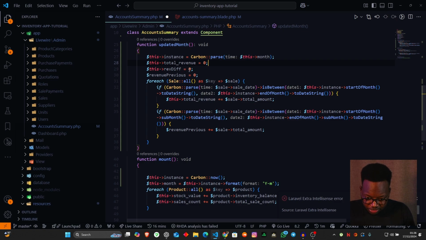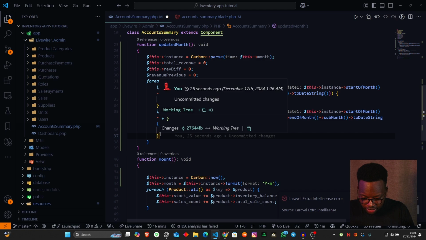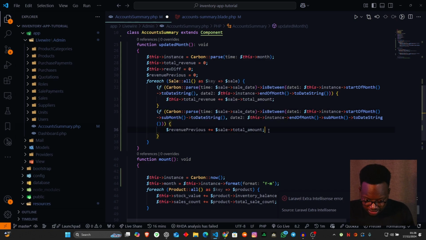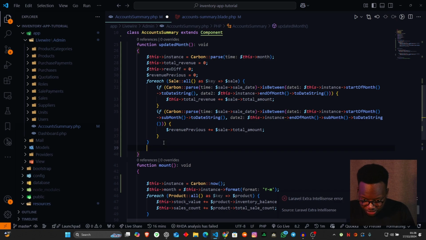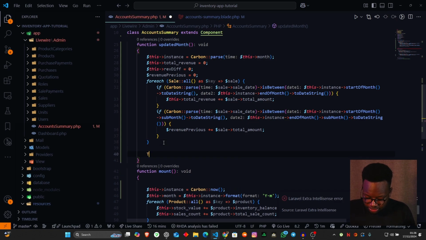So if this revenue difference is at 0 at the moment, then we'll come in here and say, at the end of all this, at the end of getting the total amount, at the end of this for each, this revenue difference will be equal to the total revenue of the first, then minus the total revenue of the previous. So just the difference between. So the total revenue right now has to be on the greater side.